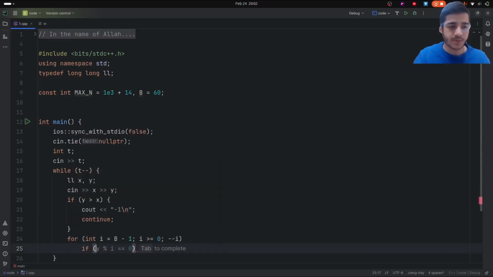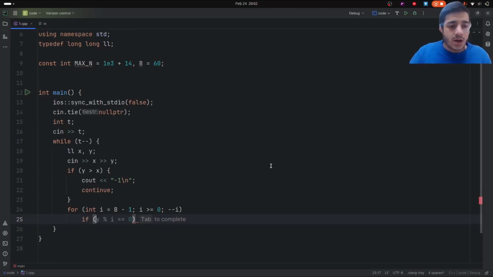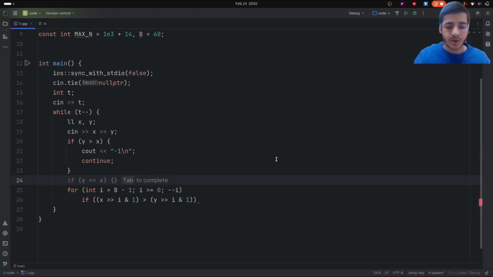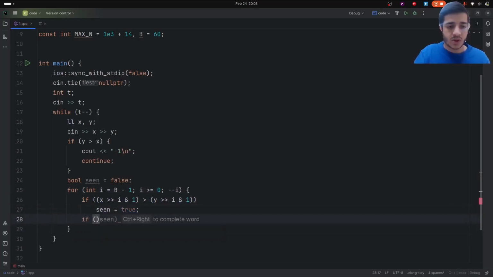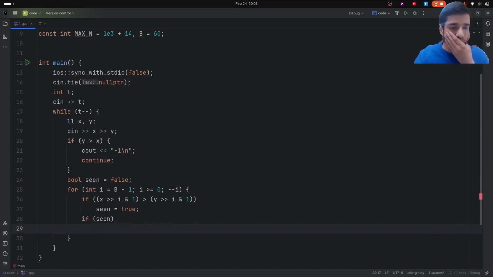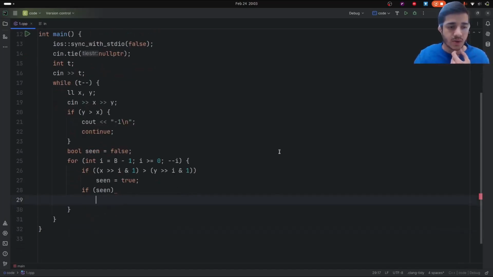Otherwise, if the ith bit of x is larger than the ith bit of y, I set same to true. Then if we see some bit, we need to find the first 0.